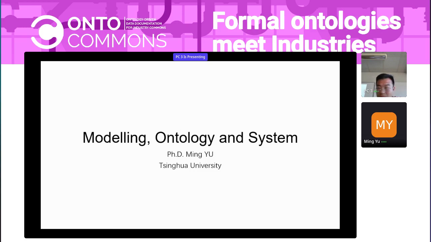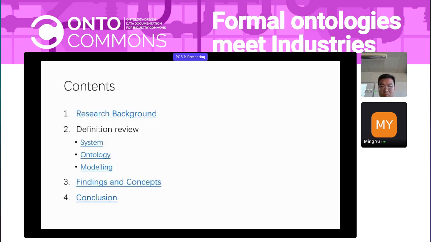Today I will talk about a very simple topic called modeling, ontology, and the system. My view and conclusion may also be very simple, but I think it is very important, especially for me, because we understand some very foundational problems. So this will give us a clear direction for our future research.